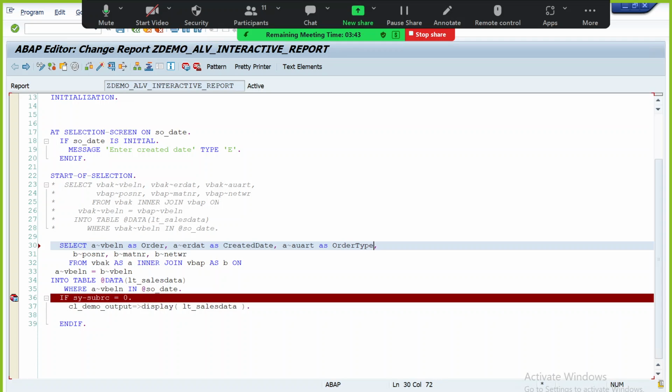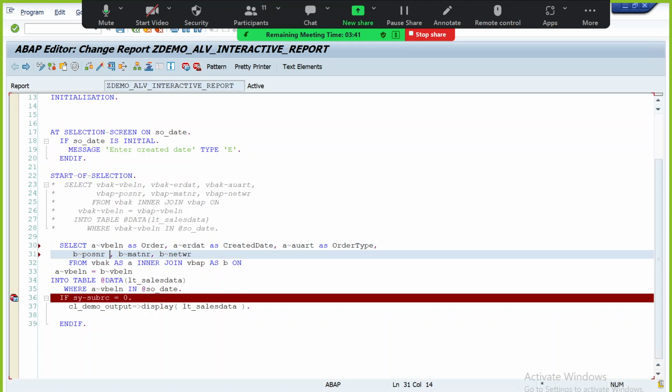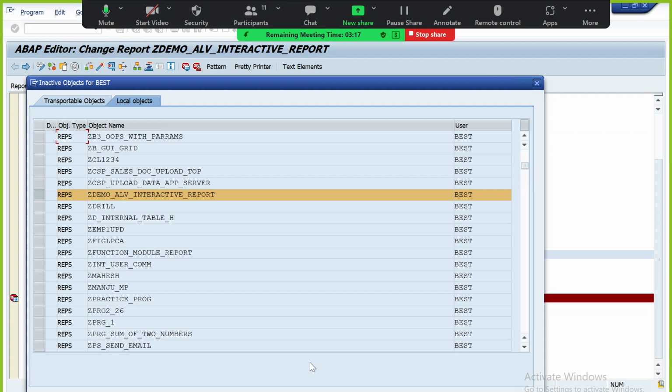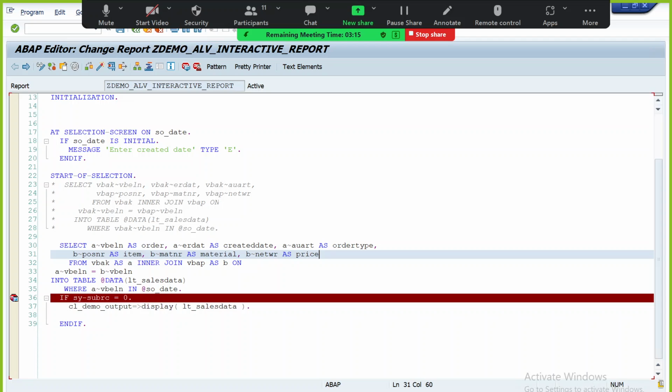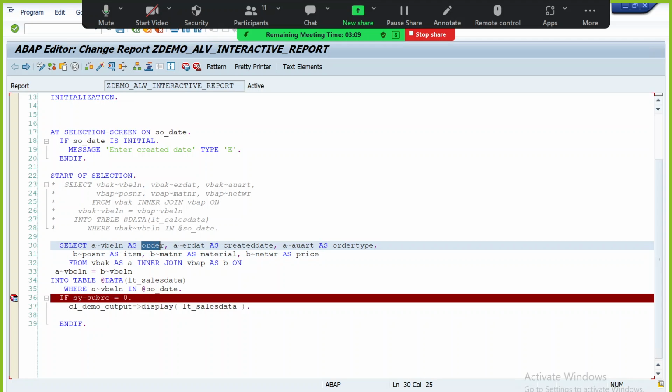Spaces are not allowed. Okay, instead of technical field names, you can now change the field names into normal readable names. Okay, item as material, as price. Now let's see how the internal table will be created, with which names. The data selection itself changes the column names from technical field names to readable names.